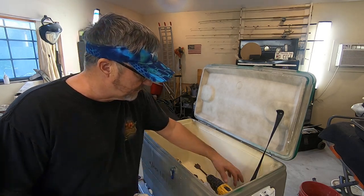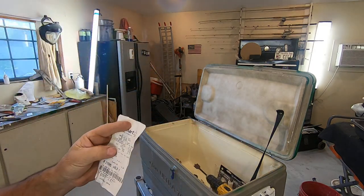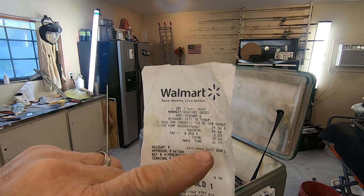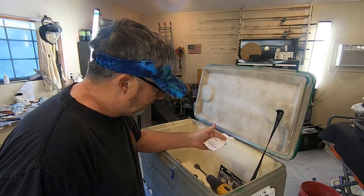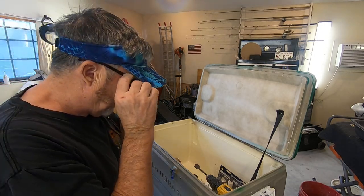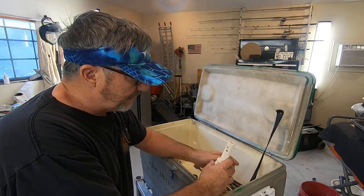I got this old pump — brand new back in 2014, cost $26.59 with tax — but I sold the boat for more than I paid for it, so the pump is pretty much free. The cooler was given to me, so that's free too. I had all the PVC pipe I think I'm going to need, so it's not really costing me anything because I had everything on hand.